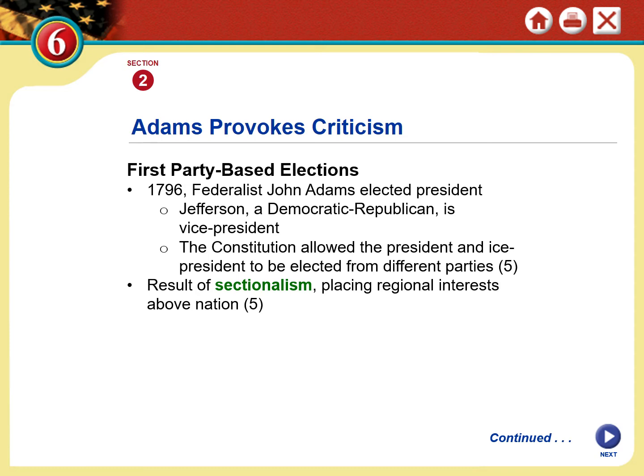It's the root of much of the troubles that we have in our legislature today, that not much can get done because we have two different parties in the same building trying to pass laws. And so really this is the result of what we see called sectionalism. And this is what Washington was warning about in his very last speech. He said, and I quote, "Beware of the dangers of sectionalism, because they will divide our country and lead to disunion and civil war." He said, beware of this. And sectionalism is placing the interest of the region of your country above the interest of our nation.